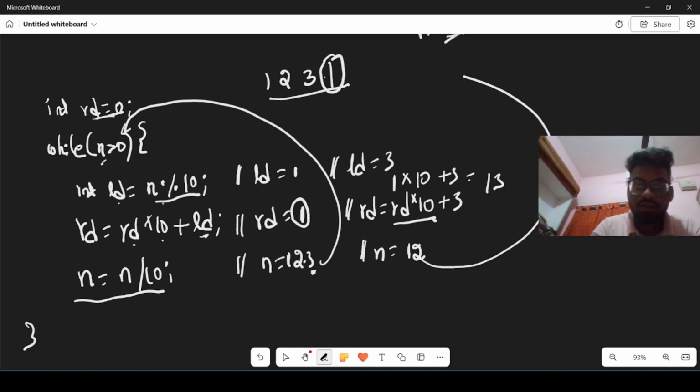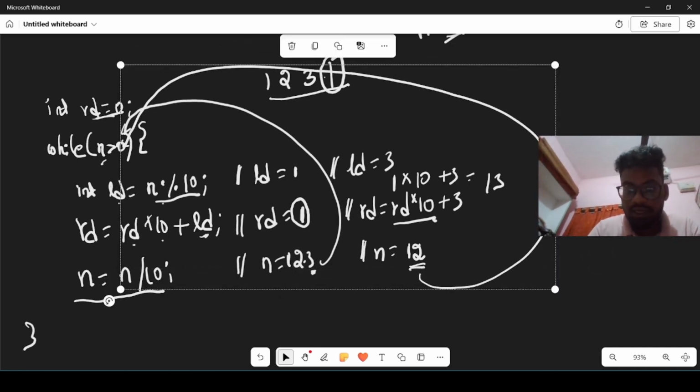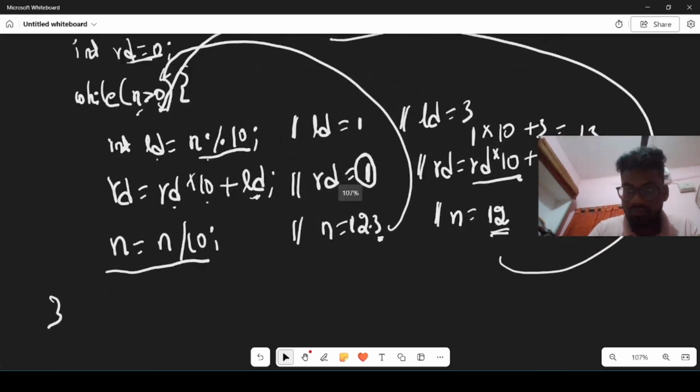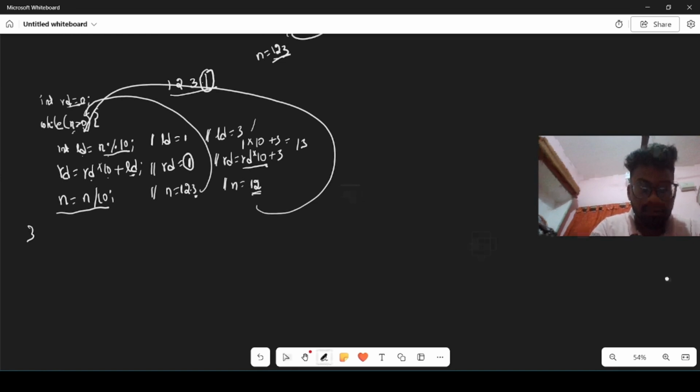Now these 12 will go again into the loop, as n is greater than 0. For that 12, the ld value is 2, and rd is 13 into 10, 130, plus 2.